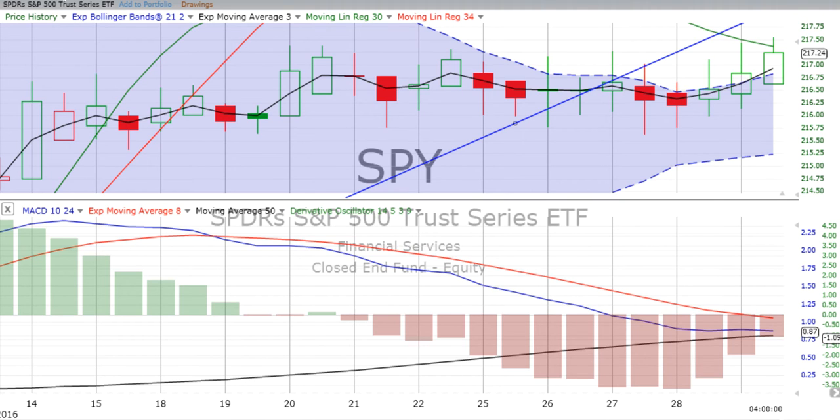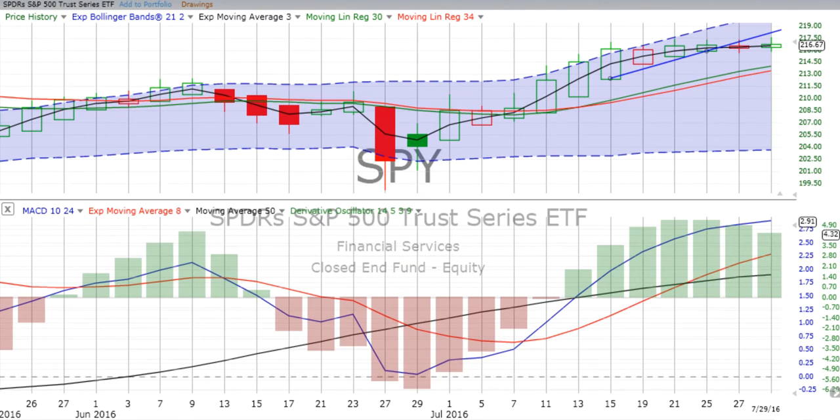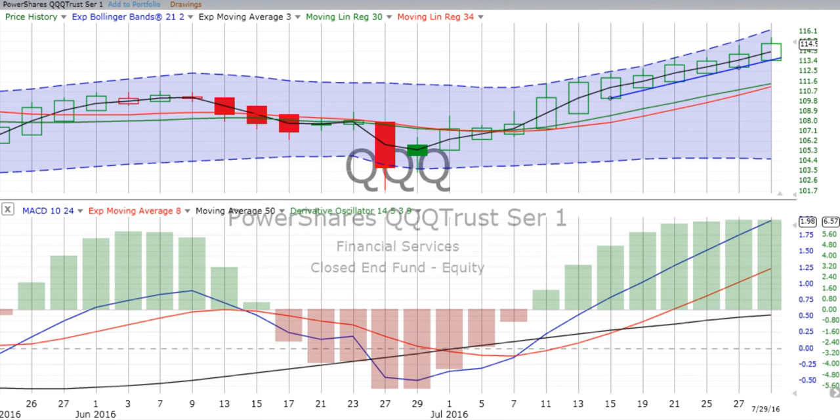All right, let's go back to our 2-day chart. Two more charts to look at before we wrap things up. The next is the QQQ. What is the QQQ? Well, that's the NASDAQ 100, and it is a pretty chart with lots of up movement, much prettier than we see on the S&P 500 and the total market. The NASDAQ 100 has been moving up nicely. We have a beautiful trend line. We can't even draw any accurate trend lines on the S&P 500 and the total market because they've slipped sideways too much. But the NASDAQ 100, we can.